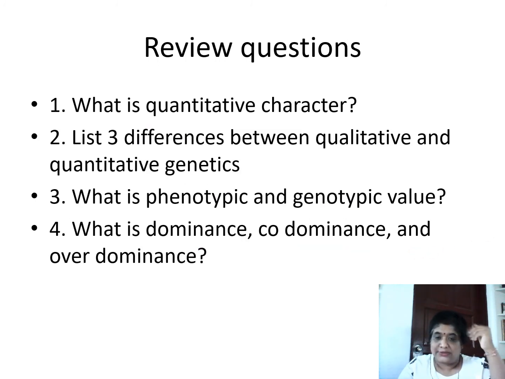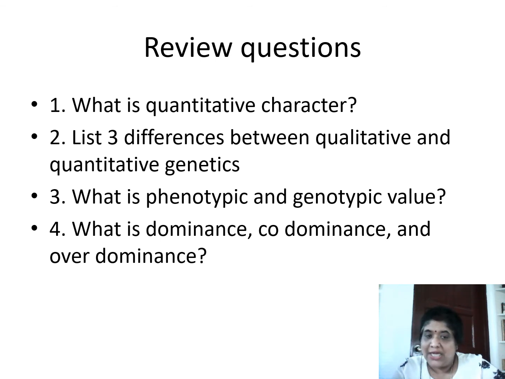So just for a refresh, what is a quantitative character? You will say a quantitative character is a trait that shows continuous variation and is controlled by many genes. Therefore, when it's controlled by many genes, it's called polygenic inheritance, and it is a value that is controlled by genotype and environment, right?